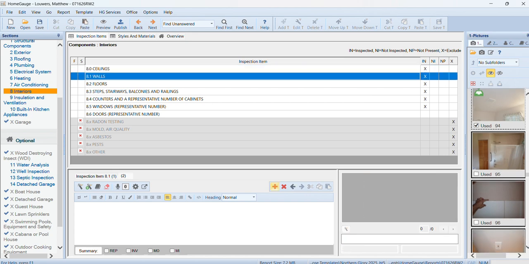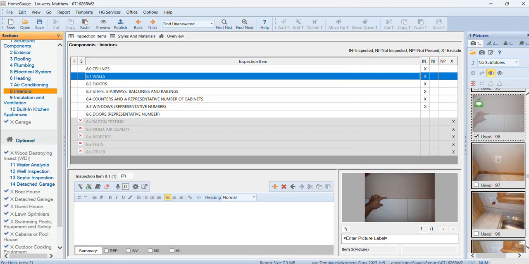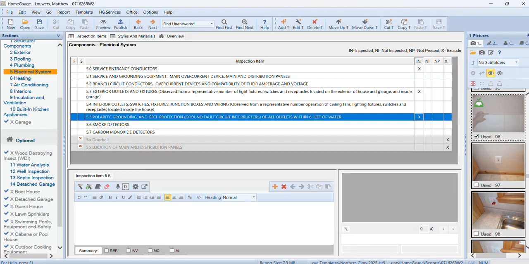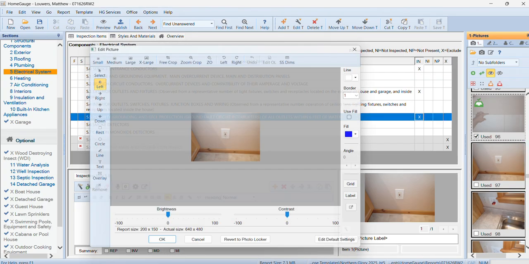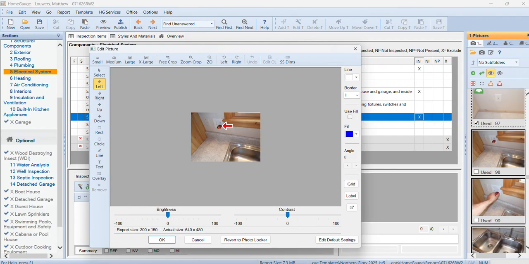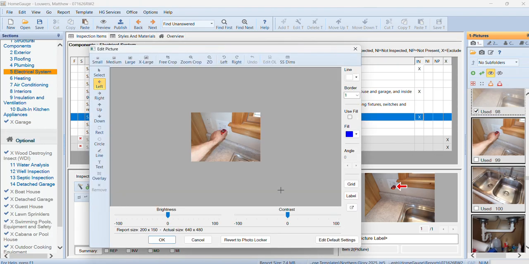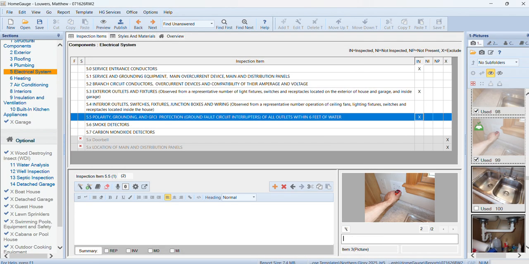Here we had a little bit of moisture damage to the wall above the shower insert. Now I'm into electrical. So the kitchen or the bathroom was good. The kitchen, the left hand outlet is not GFI'd. It was loose at the wall. So this is my photo for that outlet is loose. I can add a little note right here. This just reminds me, it's also good for the client.